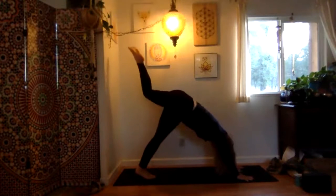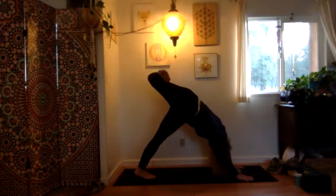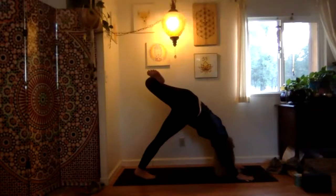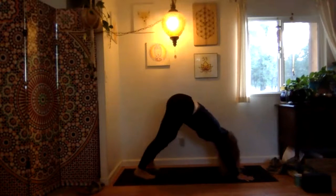Opposite side, extend the left leg. Bend the left knee. Those in downward dog, gaze under the right armpit. Those in tabletop, just keep the hip open, knee bent. One more breath. Square the hips to the mat. Bring the left toes down.